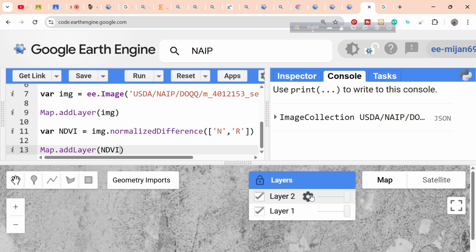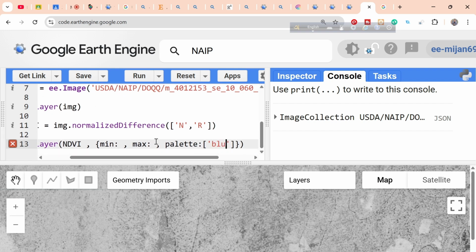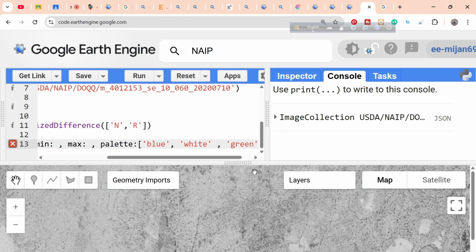So I want to add the color. Just put here, make a dictionary, min, max, palette. I want to add the palette. Suppose there is no vegetation, it shows as a blue color. Then it shows as a white color. Then it shows green color for the vegetation, range vegetation or others.